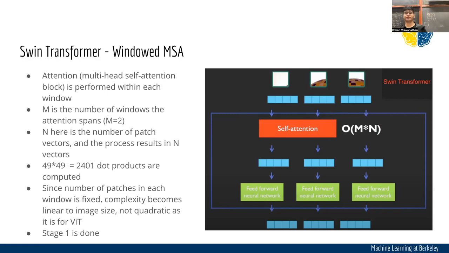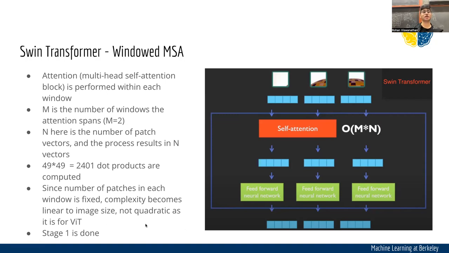Because as we increase image size for ViT, we're recomputing each dot product across the size that we're adding. You can imagine increasing image size as adding a border around the image. We have to compute cross attention between each part of the image that we're multiplying against. In this case, however, as m increases, the n here will stay the same, because we're keeping the number of patch vectors the same.